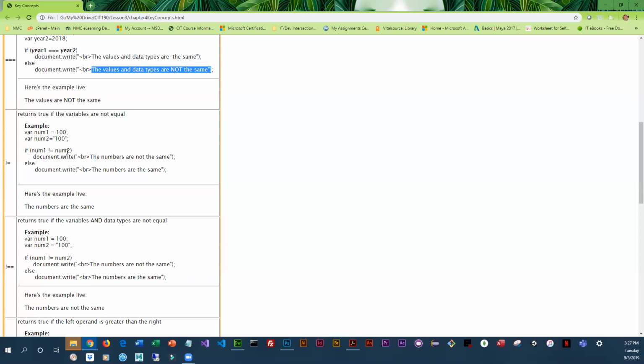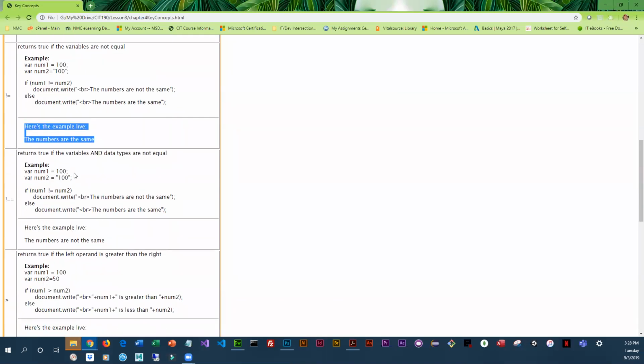Right, well, that is going to test false, because when we only use 1 equal sign here, it does not matter what the data type is. Okay, it's just going to say, hey, is 100 not equal to 100? Well, they are equal. Okay, so that's going to be false. So it's going to display the numbers are the same. And here is the live run of that example.